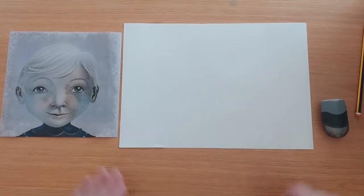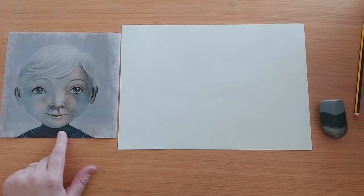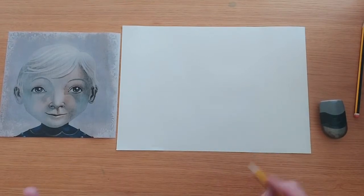Okay, so what we're going to do is we're going to start by drawing the boy's face. Now, normally our faces are all different shapes, but they're not perfectly round. If you have a look in the mirror now and have a look at your face, you'll see that your face might be longer or thinner, your jaw might be a little bit squarer than other people's, but we don't tend to have a perfectly round head like a ball. The Winter's Child does. If you look at that, it is quite a round face. It's a little bit different to the faces that we normally draw, and I think that's because they've done it like a cartoon. They've stylized it a little bit.